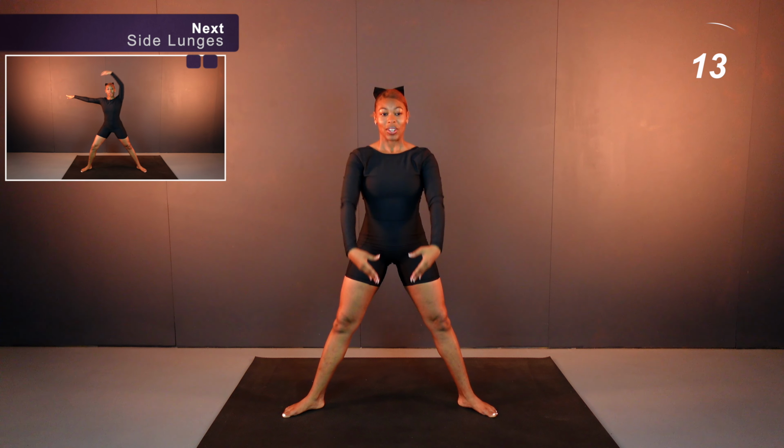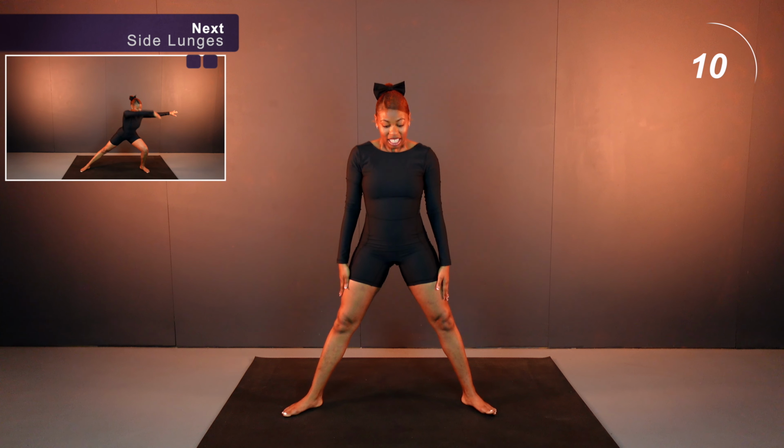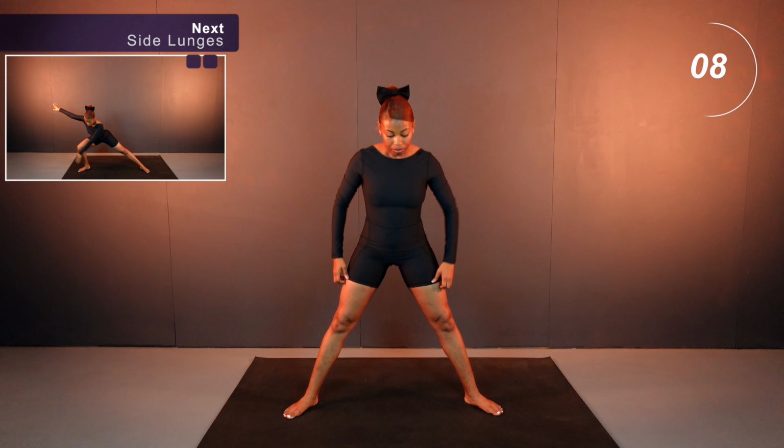Next, staying in a wide stance, we're going to lunge to the right and left.